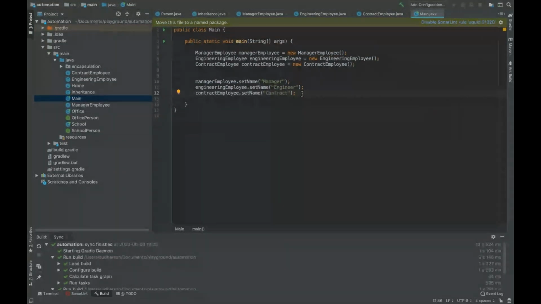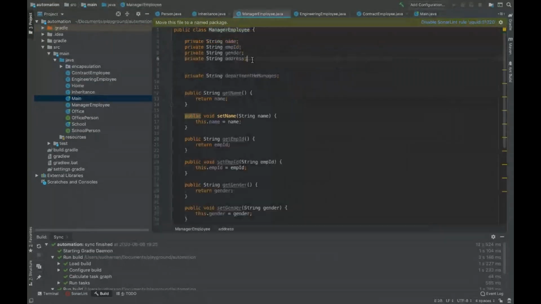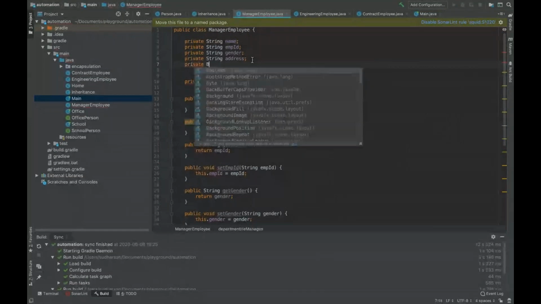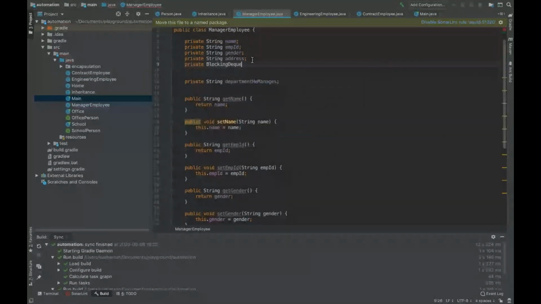So to add that, we have to go to manager. We will be adding a private boolean, is COVID test done, and we will be exposing two new methods.